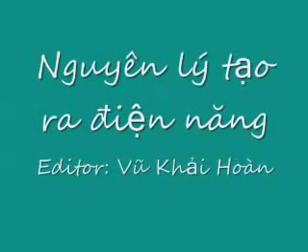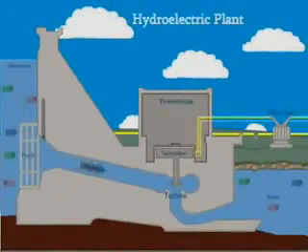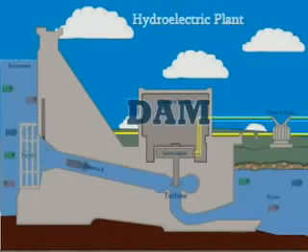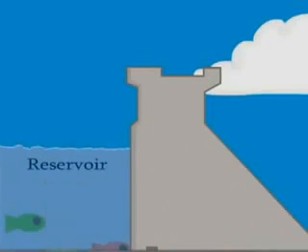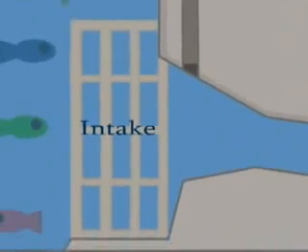Hydroelectric plant works. So here's a diagram of a hydroelectric plant, but it's more commonly known as a dam. Shown on the left side of the diagram, you have what is called a reservoir, which is another name for lake. Now the water flows through the intake, which is the gate-like structure that helps control the flow of water. Furthermore, the water begins to flow through the penstock.